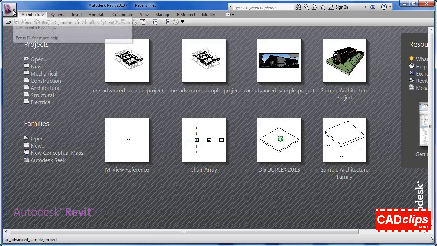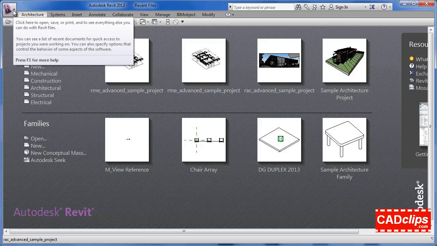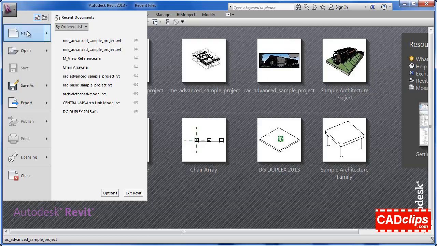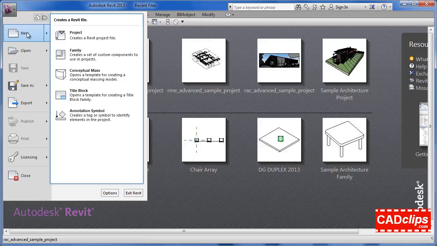In the meantime, we'll start up here with the application pull down, which I call the big purple R. So if you pick on there, and this is typical now, we're seeing this in most PC based software, they have a little icon up here and you click in there, and that's where we have our options to say new. And within new, if you just pause over it, you'll go over to here, and you'll also get some really nice tooltips that'll pop up at different times, depending on what you're hovering over.